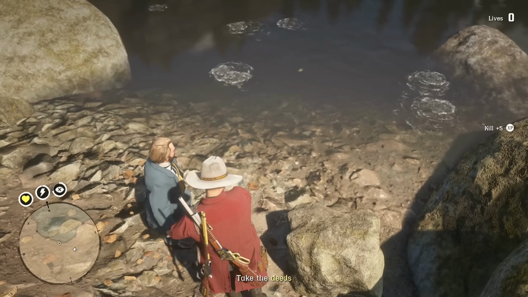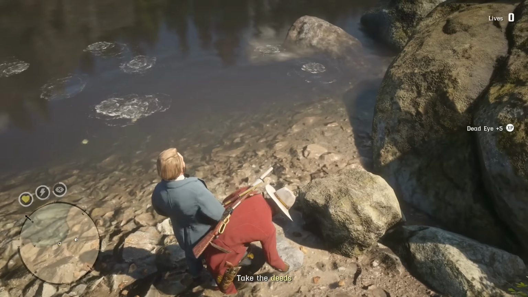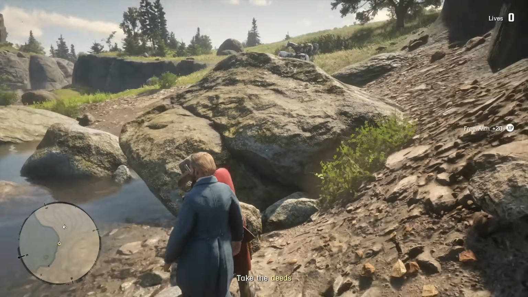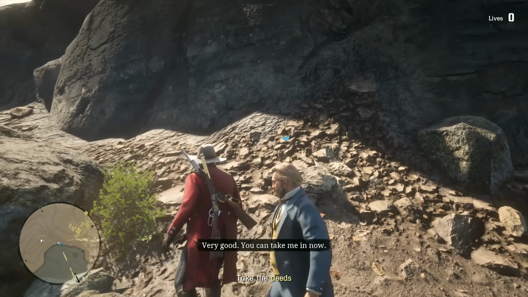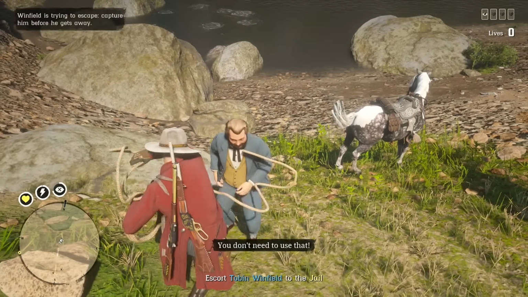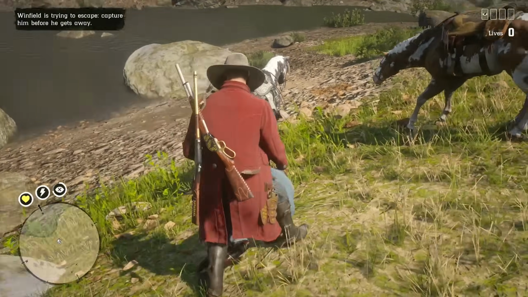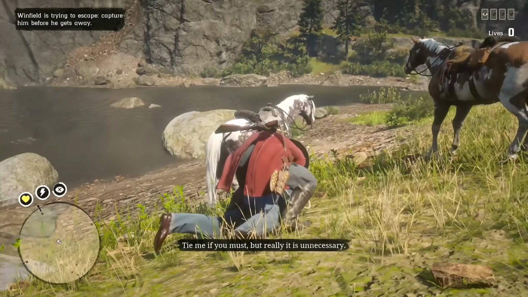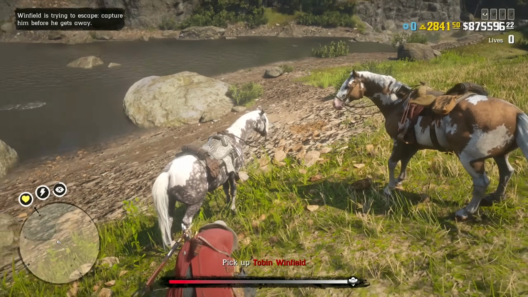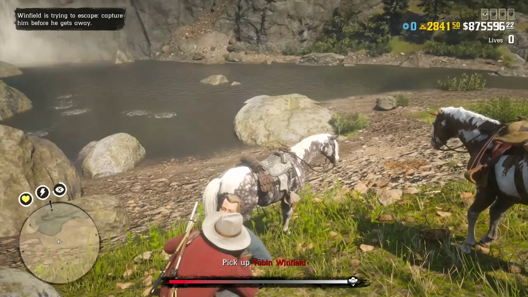So we are gonna inspect this rock, lift it up, and this is where you are supposed to follow Tobin Winfield to the jail, because he's gonna be like, oh, let me go to jail in peace and without humiliation. You can either follow him, but he's gonna run away from you anyway. So what I recommend you do is to just hog tie him and put him on the back of your horse and just get on with the mission, because what you're going to encounter is a bunch of enemies chasing you back to the jail.